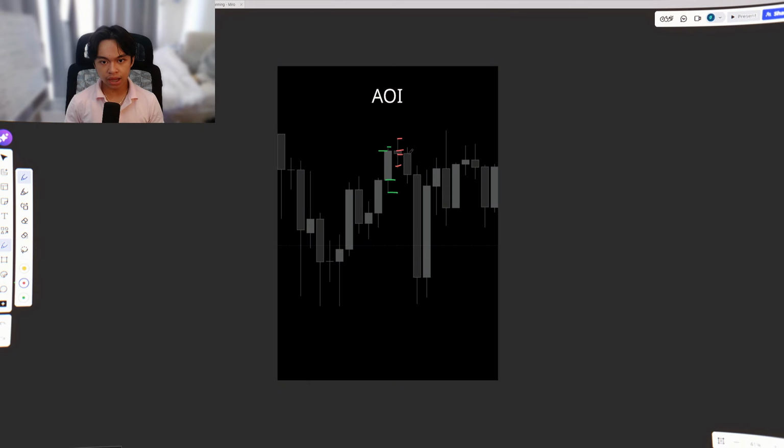Same thing for your next red candle. Opens up right here, highest, lowest, and close. Now, if you're going to be marking that up, how does it look like? Well, it will look something like this. And then it gives you a movement like this. Bang. So once you have something like this, where is going to be my AOI? This is going to be my AOI. And that is really just the most simple way on how you can pretty much draw it.